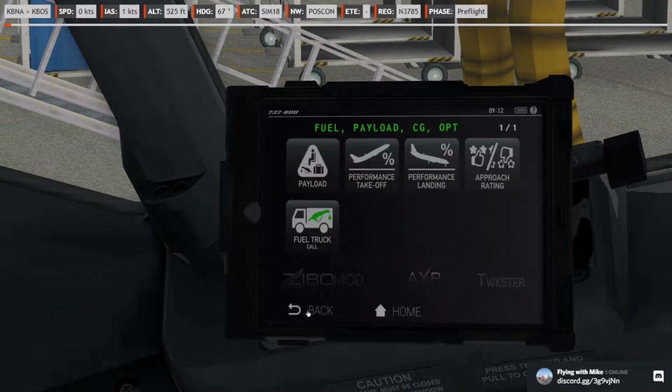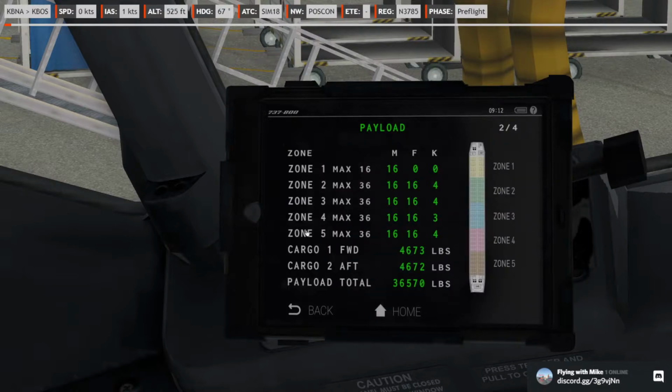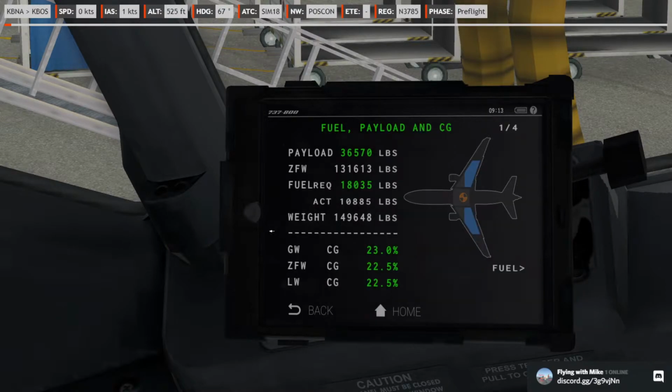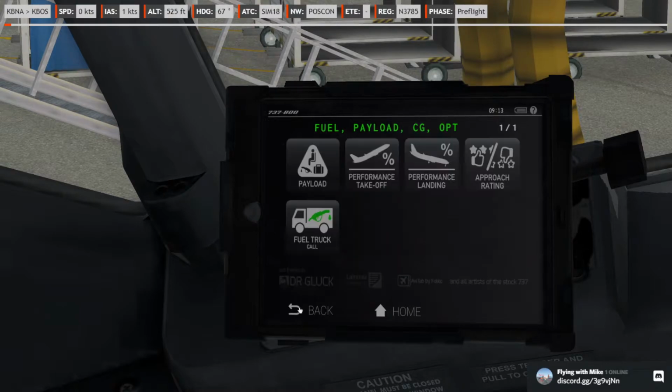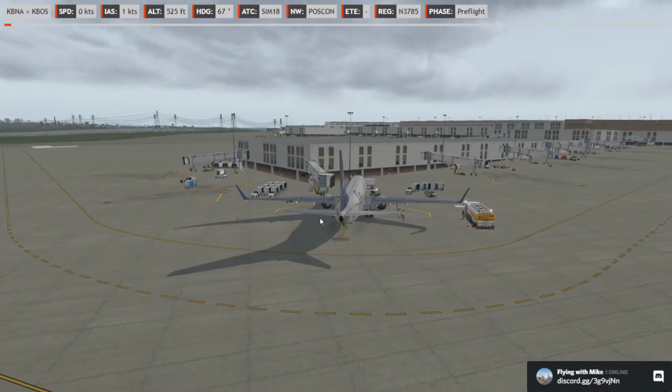All right, so how do we load this? I've had a couple questions of this. You come back just to the main page of the, hang on. You come right to the main page here after you've entered it here. Now to go to page two, you click there. To go to page one, you go there, and back will take you here. You'll see the fuel truck call. When it's green, he's not there. When it's red, he's there. And to test, all you got to do is go out. There he is, fueling us up.